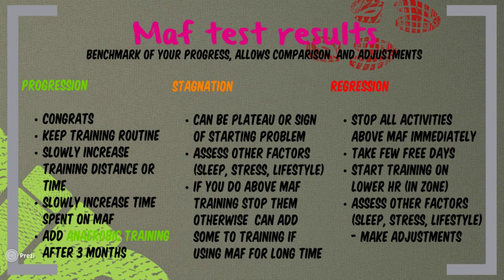If stagnation is reached relatively early in your training cycle, it may mean your body is facing issues and you should not add extra training load. If you reach stagnation later — after 3, 4, 5, or 6 months — it could mean you have reached a natural border under current training conditions. After 2 months of stagnation, consider adding some anaerobic workout to help your body adjust to higher paces. On the other hand, if you already have anaerobic training in your cycle, you should consider removing it, as your body may not have adjusted well. The final outcome to avoid is regression — where results become worse from one test to the next — a clear sign something is wrong.